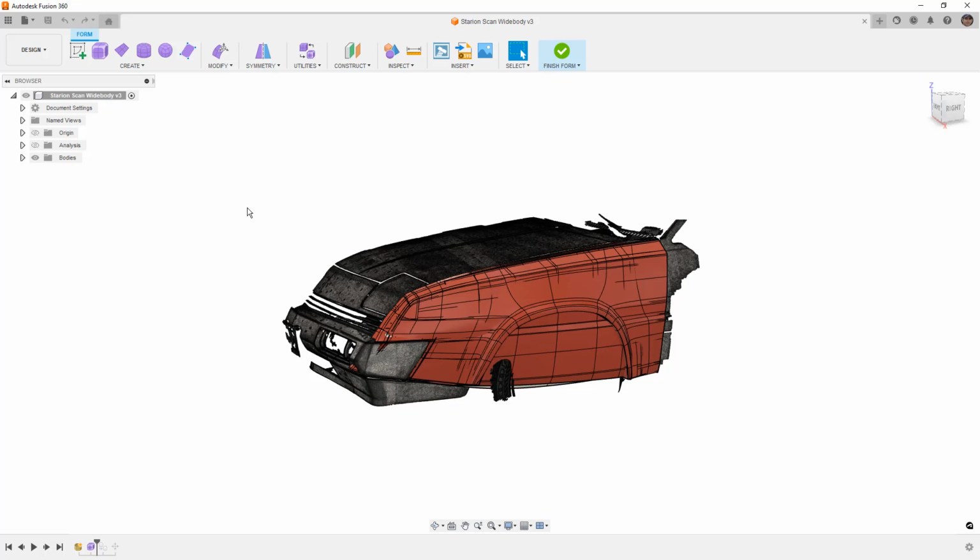Now, in my case, I'm actually going to be 3D printing this, so I could work in Blender just fine and just print from there. But I do think it's important that we understand the scan data that we're working with, attaching to it using the tools that we have at our disposal in Fusion.